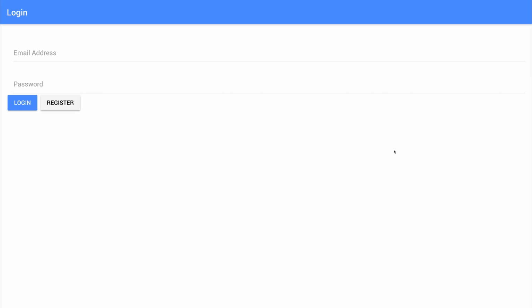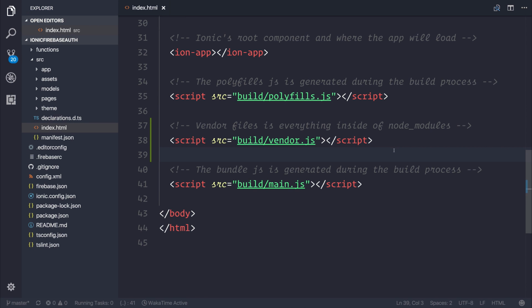And if you've done that, you should be able to navigate back to your application, and of course it will be running the latest version of Ionic App Scripts, and of course the latest version of Ionic Angular. So there was a minor breaking change here. This is the only one, which is simply adding the build/vendor.js inside of our index.html, but it'll be worth it in the end for the speed that we get back at build time.